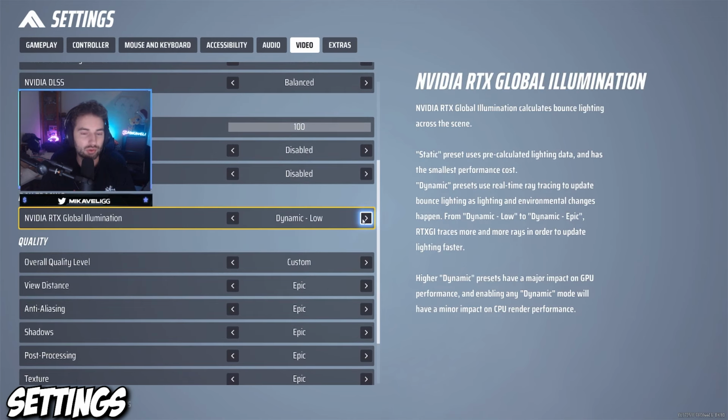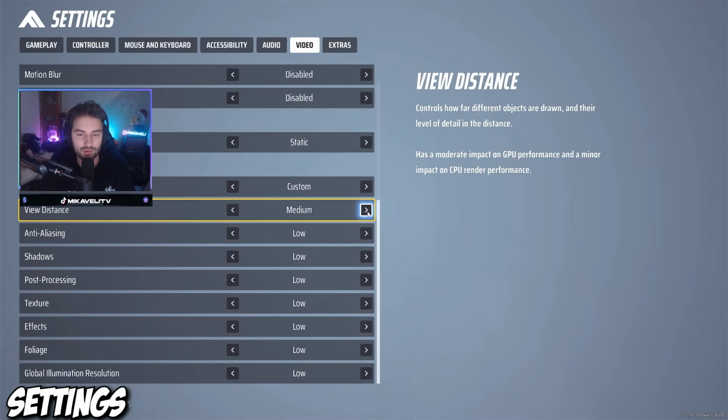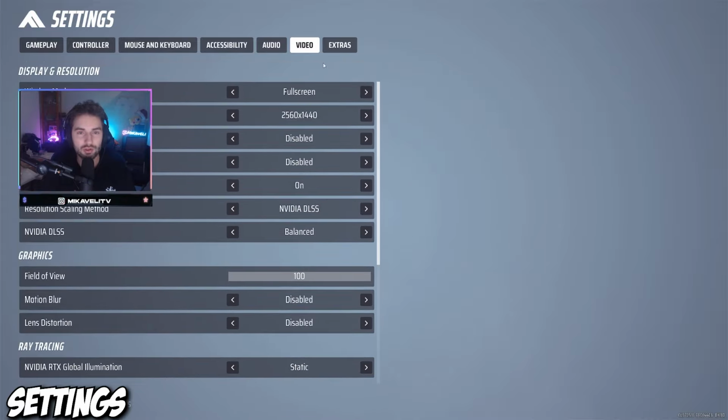Global illumination. It reset all my settings, bro. Look at this. So you want static and you want low on everything. View distance is the only one that I guess you can mess with. I don't know if it makes that big of a difference in this game, but I'm going to keep that up. This is pretty much what you run.